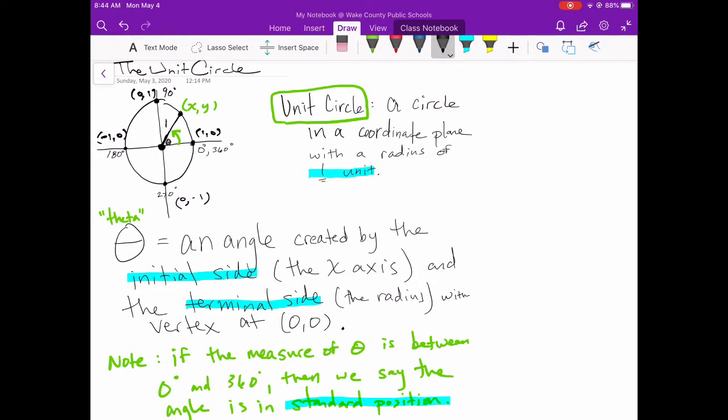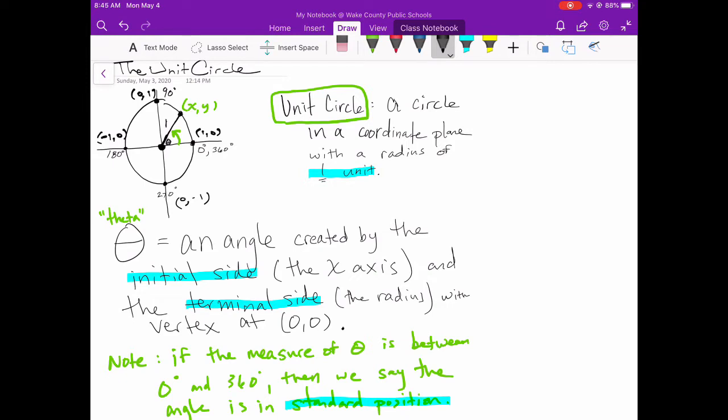Now, some of you are a little bit concerned about that because, in our heads, we've always dealt with triangles and rectangles and everything. All the angles were between 0 and 180. Well, now when you're dealing with a circle, those angles can measure all the way up to 360. And what you'll see a little bit later is that we can actually have angles that are bigger than 360 and smaller than 0.